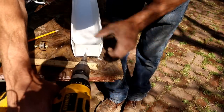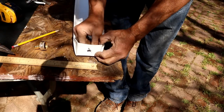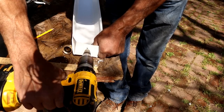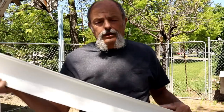Take the unibit, get it lined up, go in a ways and check it — not far enough — go up one more step — need more — and that's it. We've got our end all formed and our hole drilled in it. The reason we haven't cut this to length yet is if you mess this up you can just cut it off and try it again. If you cut it to length first, you'll be too short. So now that we've got this all done we can cut it to length — measuring from where we folded up our end, down the length of our matting.